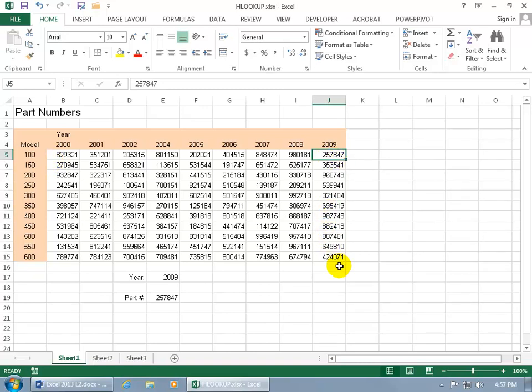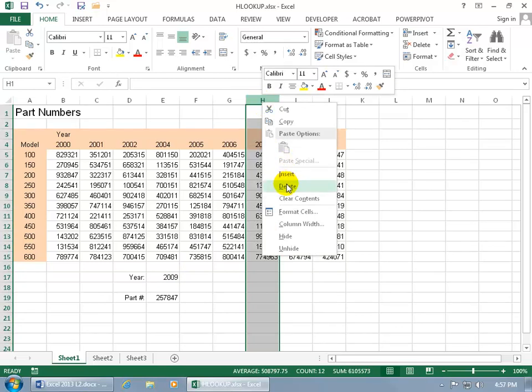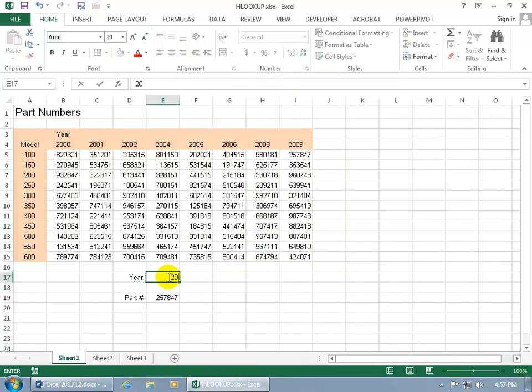Now the problem that you'll run into if you're not aware of this is that the horizontal lookup is doing a greater than or equal to comparison with the value that it's looking up. In other words, if I don't have 2007, let me go ahead and right click on the column header and delete that column. If I type in the year 2007 and I hit enter, why is it giving me a part number? It shouldn't. Well, because it's doing an approximate. So when it looks up 2007, well, it's greater than 2006 but less than 2008, so it goes back to 2006 and it says, okay, this is the column that we want because it's an approximate. And you can see the part number for row 1, there you go, 404515, and it's right there.